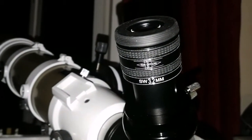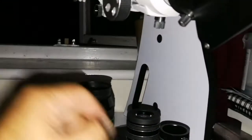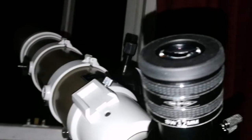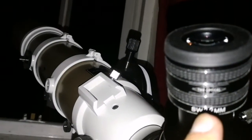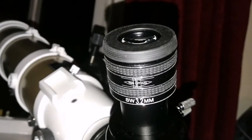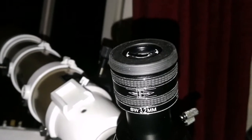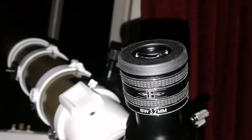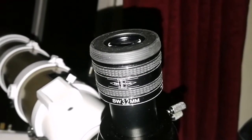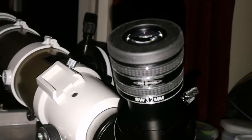I was watching planet Jupiter using this Delos 14mm with the Celestron Ultima series Barlow. I changed to the TMB Planetary 3.2mm eyepiece — what a surprise! I saw Callisto on the face of Jupiter like a dot. I looked on the planetarium program and could confirm it was actually there. It's an amazing, beautiful sight; I wish I could photograph it better.